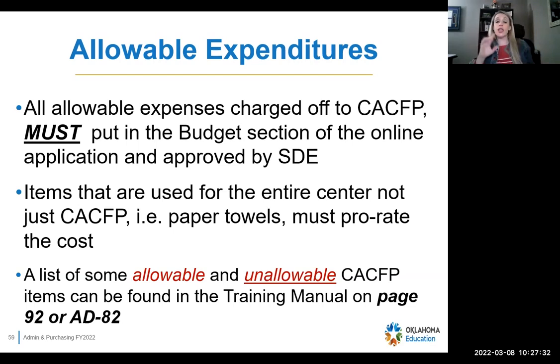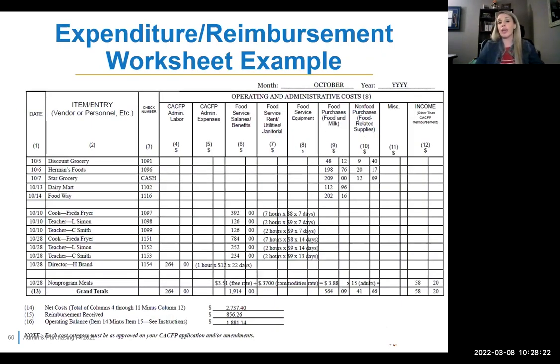For items that you buy that are used for both CACFP and, say, your center, like paper towels, maybe you have paper towels in the bathroom and in the kitchen, you can prorate it, meaning you can say it's 50-50, you can charge off 50% of the price, or maybe this month you charge it all off to CACFP, the next month you don't. Even say you buy a freezer, maybe you're with a church and the church uses it on Sundays, but you use it 5 days a week, you can prorate that to how often it's used, or maybe 50-50. If the church is keeping stuff in there all the time, you can just split the cost down the middle and charge off 50% of that to CACFP. We do have a list in this manual about allowable and unallowable expenses. It's not everything, it's just a good idea of what you can and cannot charge off.